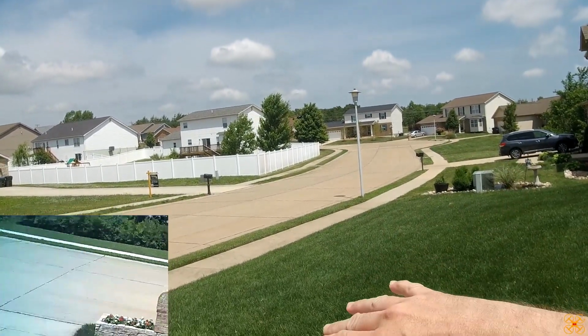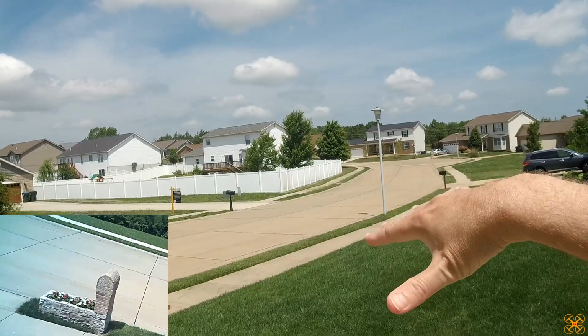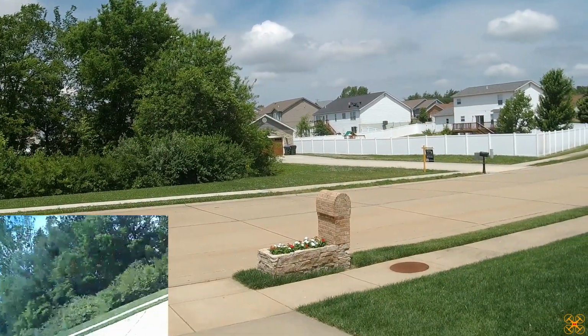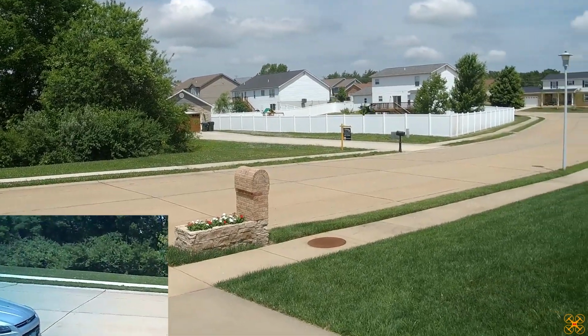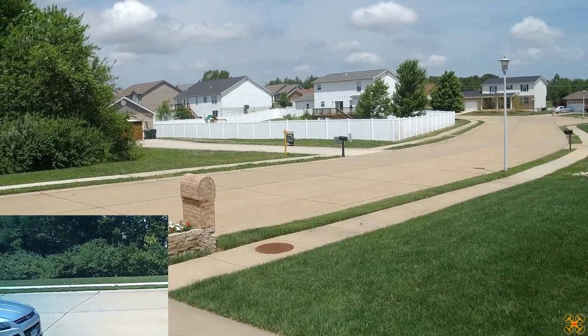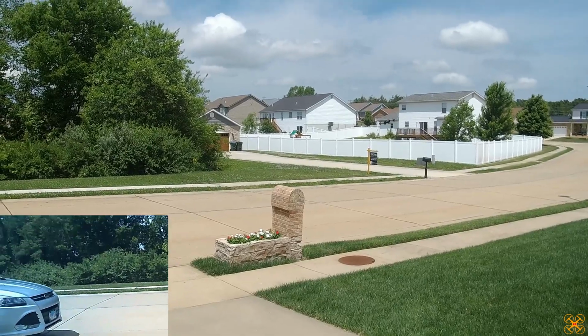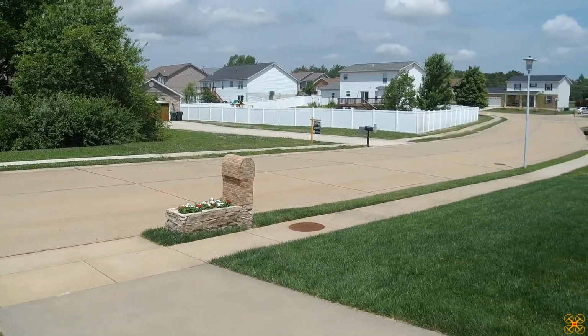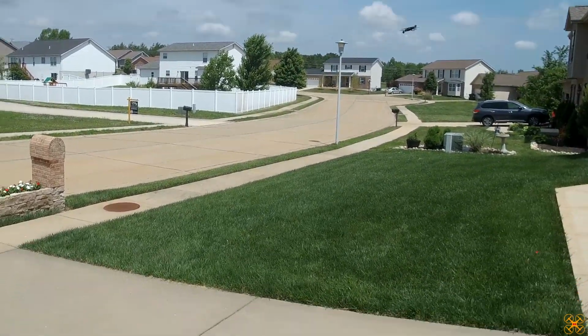That was the wind. Even with these inverted props in the back, the wind kind of, it's a little off balance in the shape. I think the wind tried to almost flip it there because it came up with a pretty good gust. But it corrected itself. It didn't flip, but I thought for a moment there it was gonna flip itself over. Let's do an auto landing to see how well the auto landing works.